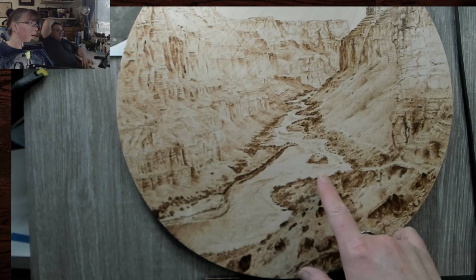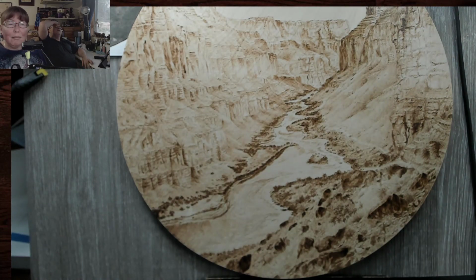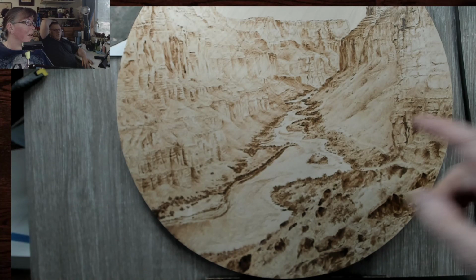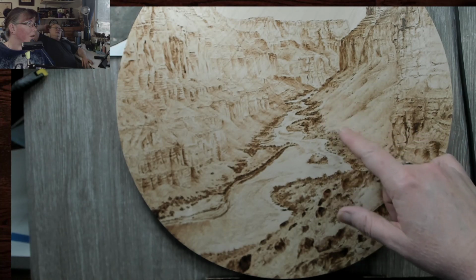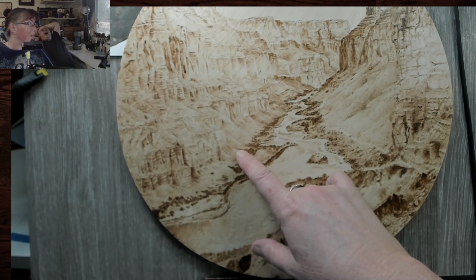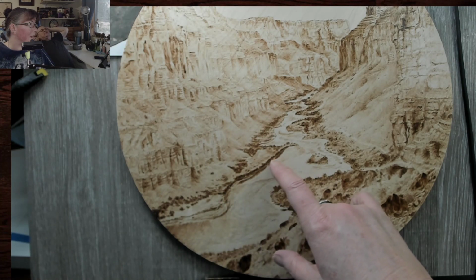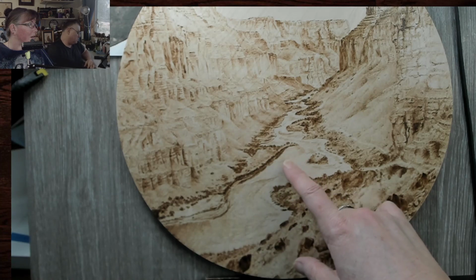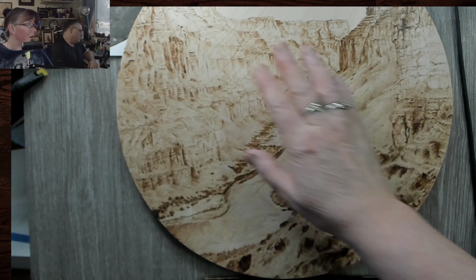See, this needs to separate from this part. I've already got that separated. The water still definitely needs to go darker here. And this is the part where you learn to critique your own piece while you're burning, and it'll help your brain see what needs to change without you attacking yourself. There's no reason to attack yourself. It needs more, but you can definitely see the difference in the reflection there. Yeah, it's separated. That needs to go darker. All of this needs to go darker.